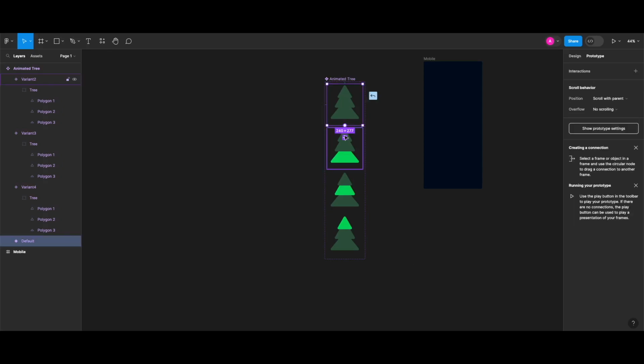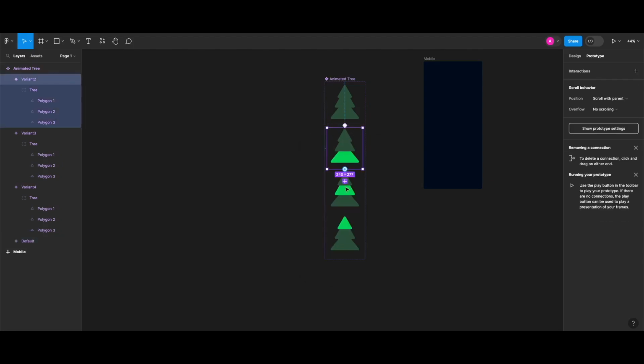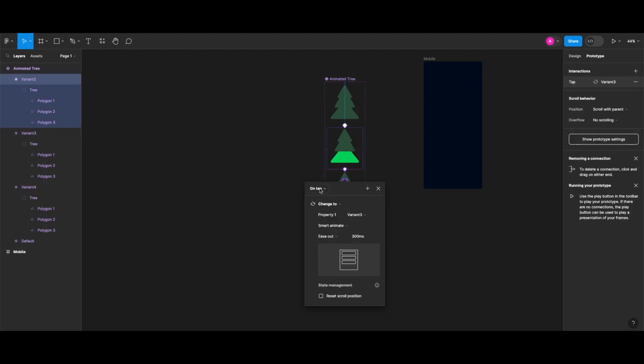So I'm gonna drag a connection from first variant to second with a trigger after delay, and duration is going to be 300 milliseconds, and the rest can stay the same. So I'm gonna do the same from the second variant to the third and change only the delay. The rest can stay the same.